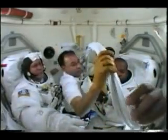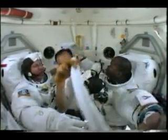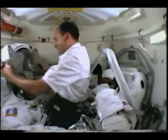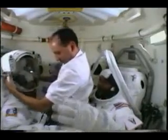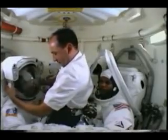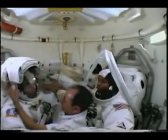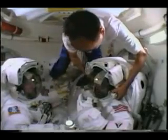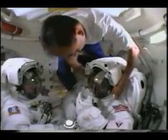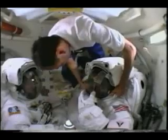And you can probably see how tight it is in there, but one of the advantages of being in space, once again, is that Roman can go all over the airlock to get us dressed, and that's what he did. And like I said, he did a fantastic job of that. And you can see he actually can get up on top of the ceiling there to put on our helmets.